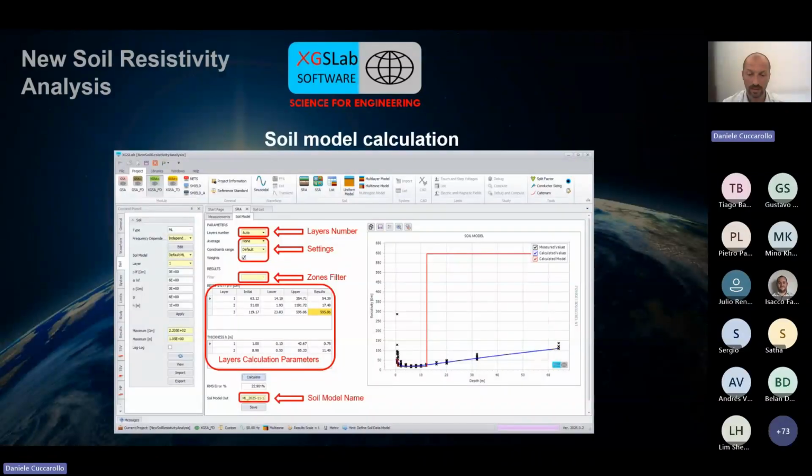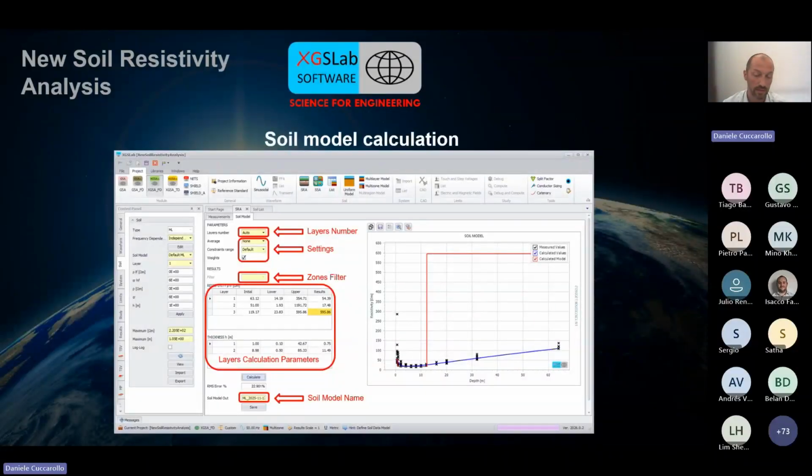And one new thing that we have to do now is the choice of the soil model name. Since we have to create here a new soil model that has to be added in the soil list, we also have the chance to name it.